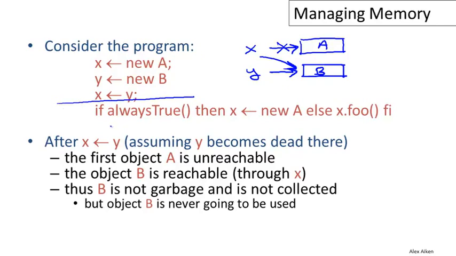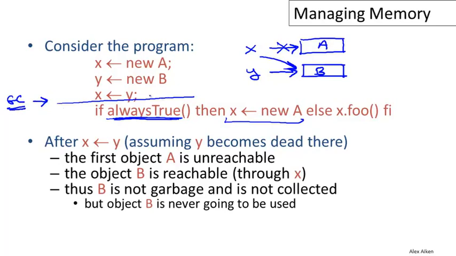And then we're going to go off and we're going to execute this conditional. And notice what this conditional is going to do. It's going to always be true. All right, so the predicate will always be true, so it'll never take the false branch. All it's going to ever do is take the true branch. And what's it going to do there? It's immediately going to overwrite X. And so X is going to wind up pointing at some other new object. Doesn't matter what it is. And now let's say that at this point, right here, is where we try to do a garbage collection. So, for some reason, this is the point where the program stops and tries to collect unused memory.